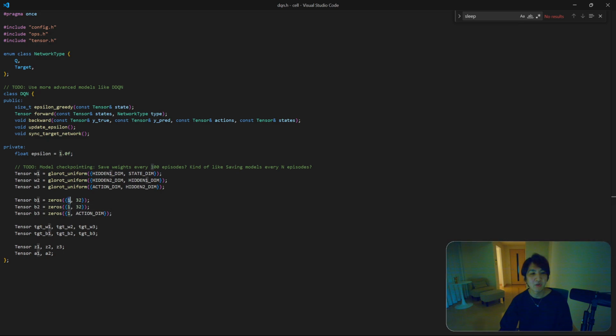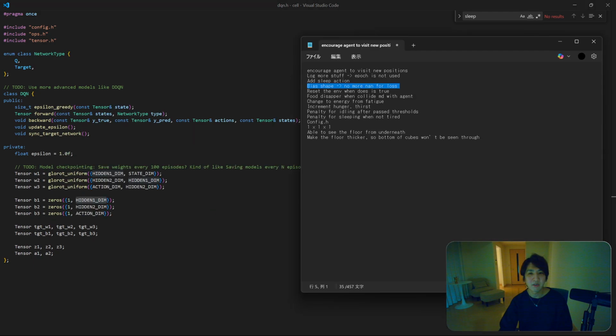I was trying to find a way to get away with biases, but if you do research on biases, you just can't get away with them. There are several reasons you should use biases.